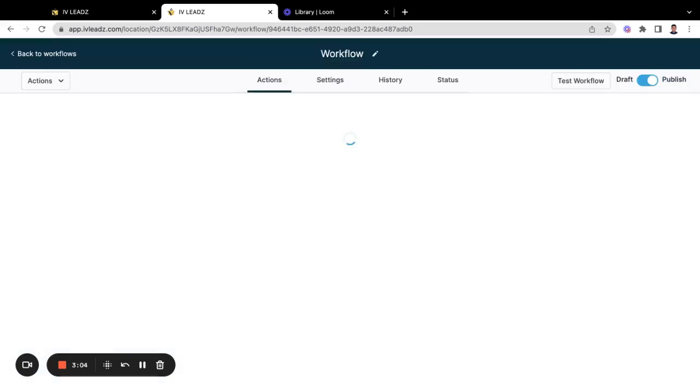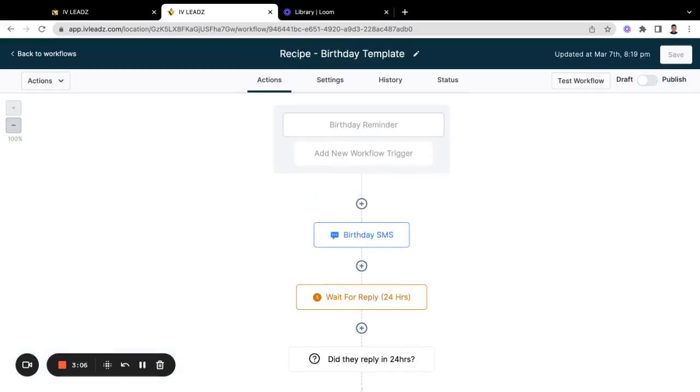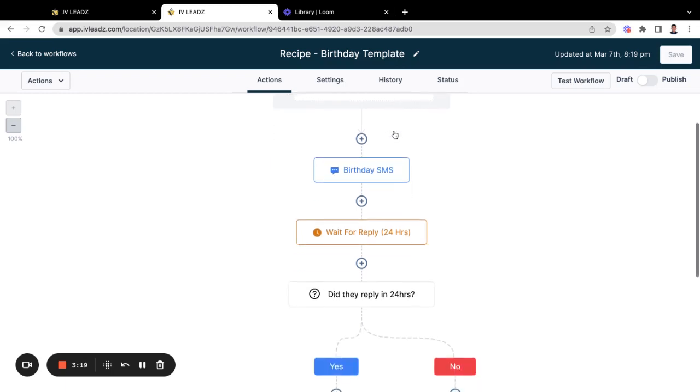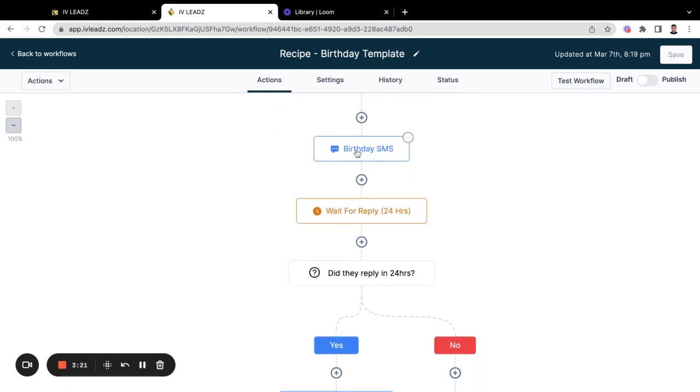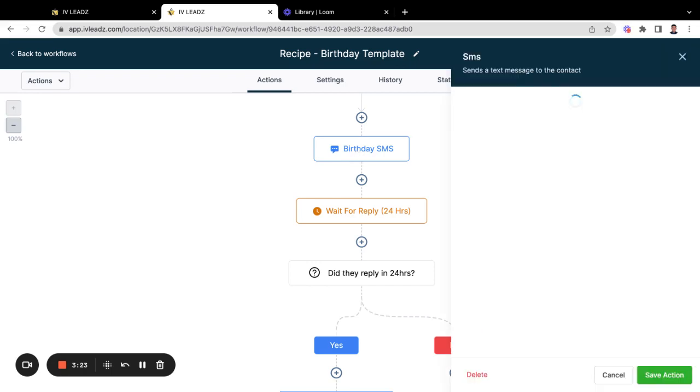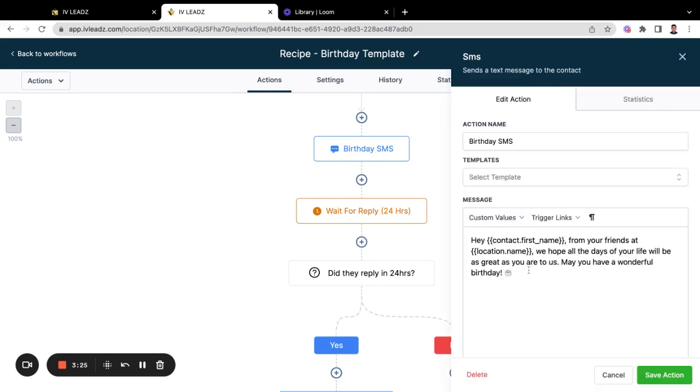Now from here, everything has been set up already from the triggering action all the way up to the different steps or actions that will happen. It's a matter for you to review the actual content, if you like the language or you need to change something up. So as you see, this is set up already. Don't have to do anything with that. So you have here the first SMS, which is like a birthday SMS.